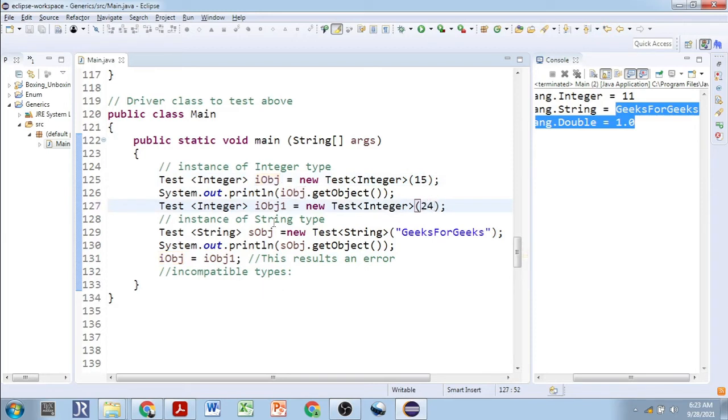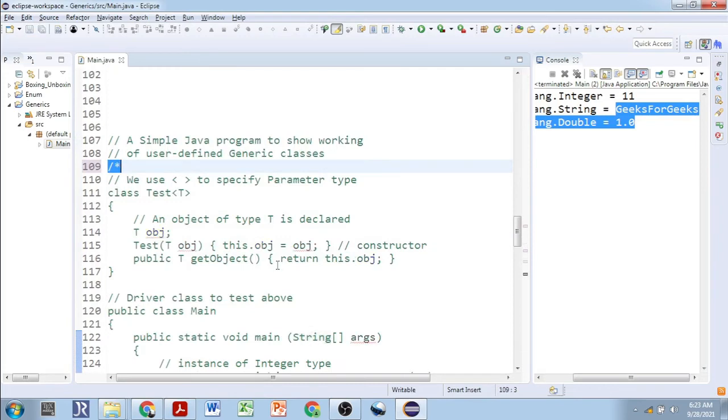But if you want to assign that to this particular string object, we are generating a string value now, so it cannot hold this particular object. It will give an error. So this example was to show that minor thing only.